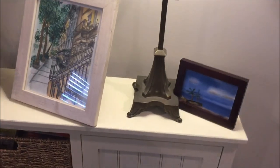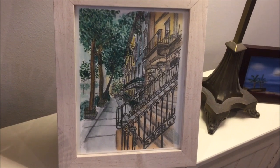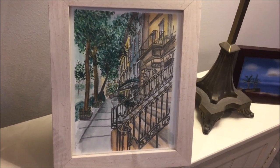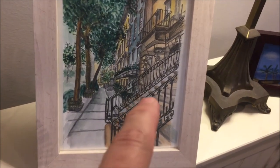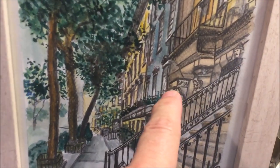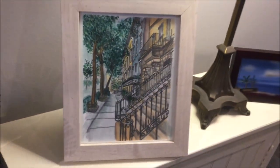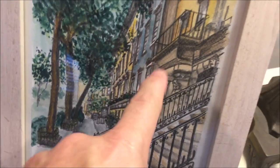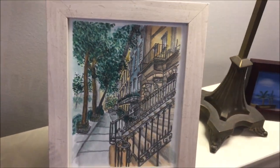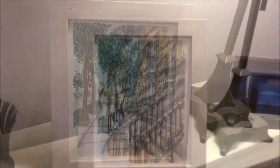Well, right next to my last video is going my Camera Lucida shot of a New York scene. I think that Camera Lucida works real well. You just got to get used to not knowing when your pen is touching paper. It's really hard to do because you're not actually touching it and seeing it. Whereas if you're using a light box, you would have a better accuracy than the Camera Lucida.